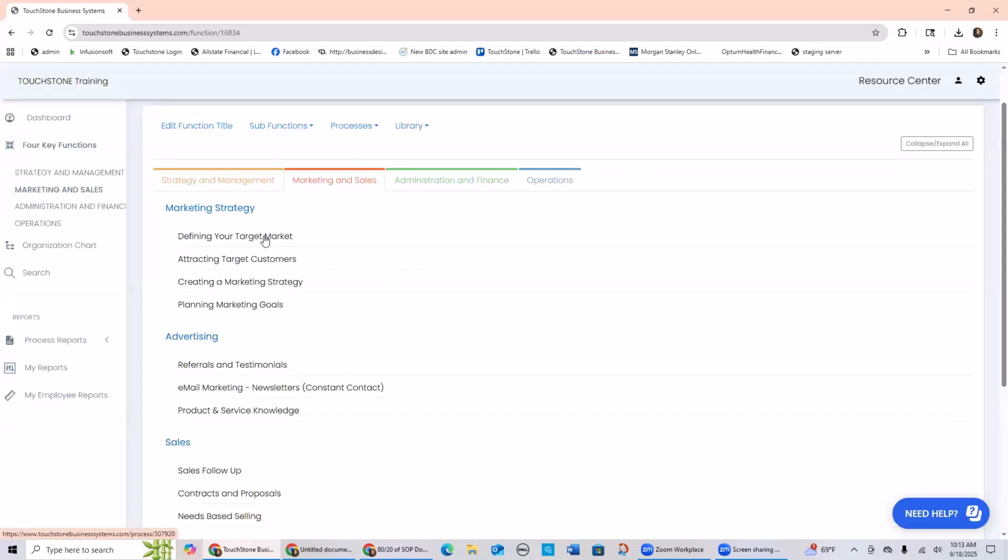do I really need this? You might need it. A better question to ask is, am I going to document and use this in the next 6 months? Am I committed to documenting it, having it followed and used, and getting this result of defining your target market? Everybody knows that's an important thing to do, but the question is, are you committed to doing that? If you're not, I'd recommend you delete it for now. It'll go back into the library. You can pull it down later when you have more time to deal with it.